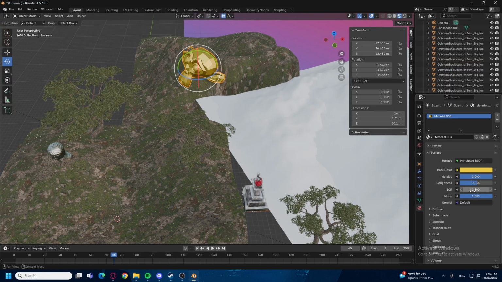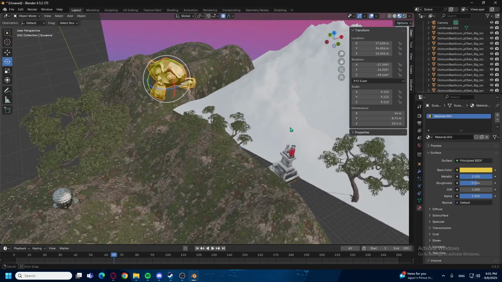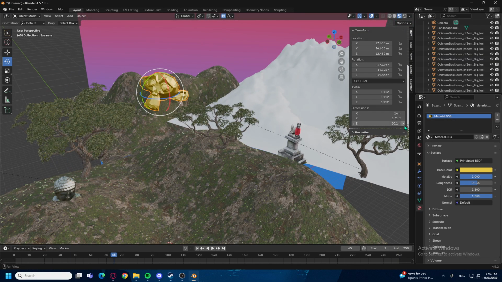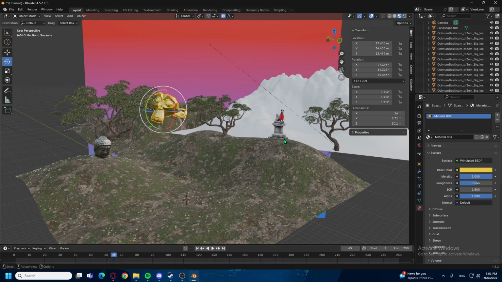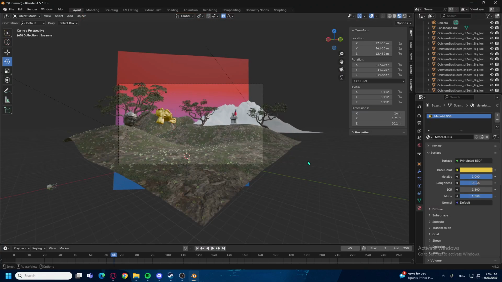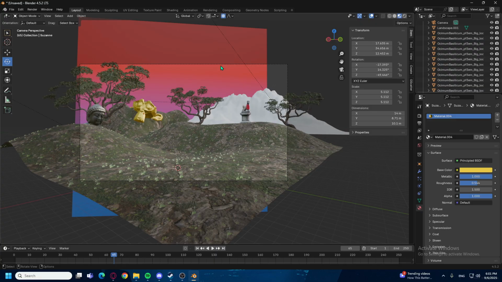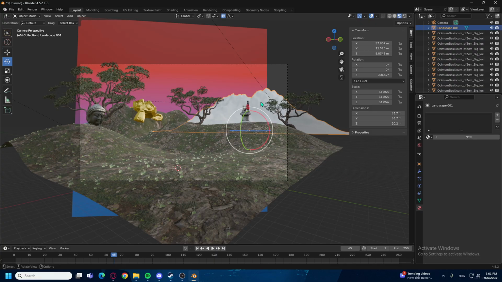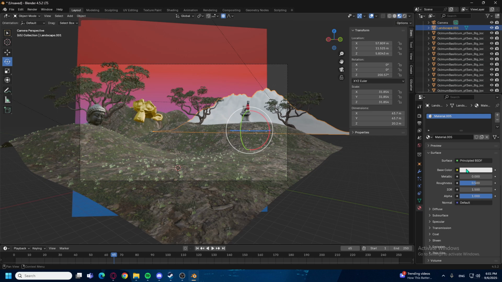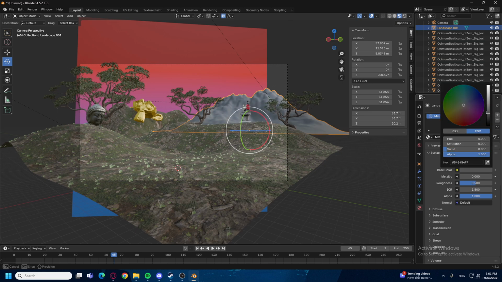Basically, there's a lot to change in Blender settings, a lot of tweaking you can do.